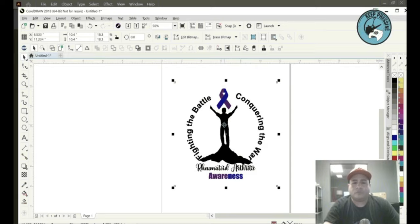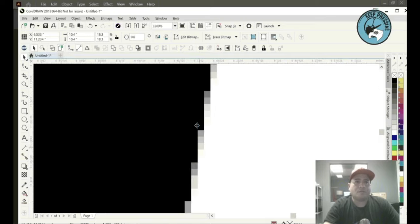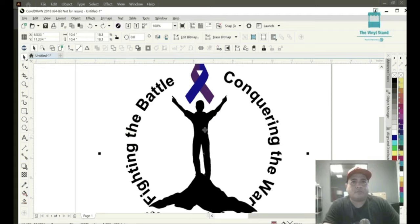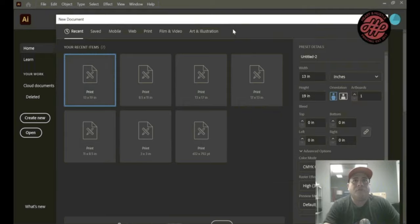But if you look, whenever we really zoom into this, you're going to see again that there is a lot of pixelation going on, but it's not too bad. All right, so since it's so pixelated, I'm going to delete this image. We're going to drop it into Adobe Illustrator and redo it there so we can image trace it and turn it into an actual vector. So we're doing 13 by 19.